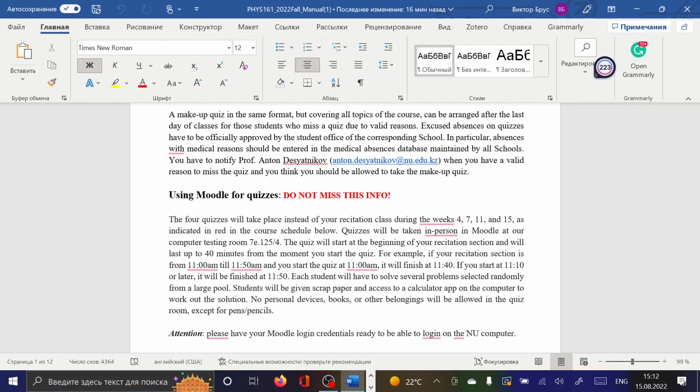There is some database, for instance, with medical documentation, which provides information that during a certain period of time you were sick. So you need to provide this information, and then you will have a chance to make up the quiz which you have missed.